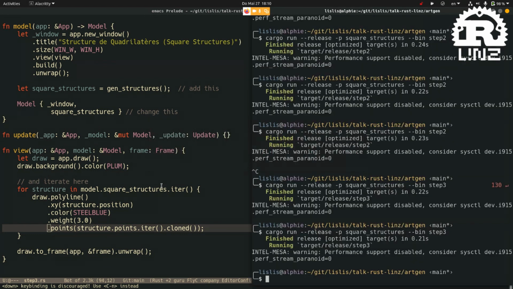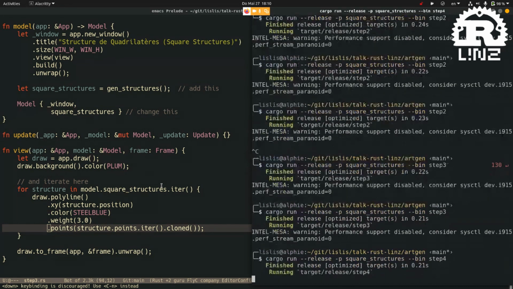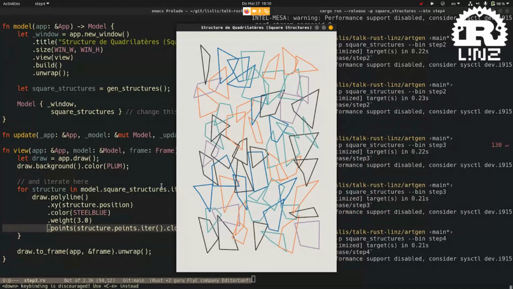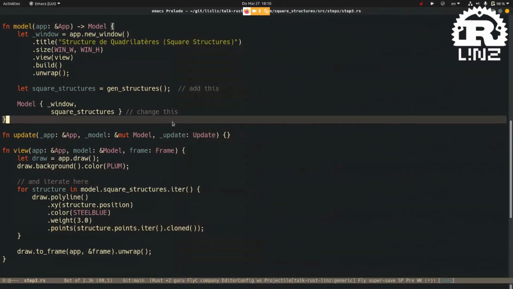Cool. On to the next step, where I randomly put color, because I wanted to now get away from just the original purple and steel blue, I think they're called, or plum and steel blue, and move more into the direction of the colors that Vera used in her sketch. So this is going to be the next step that we try, just per each structure also have a color. This is pretty straightforward.